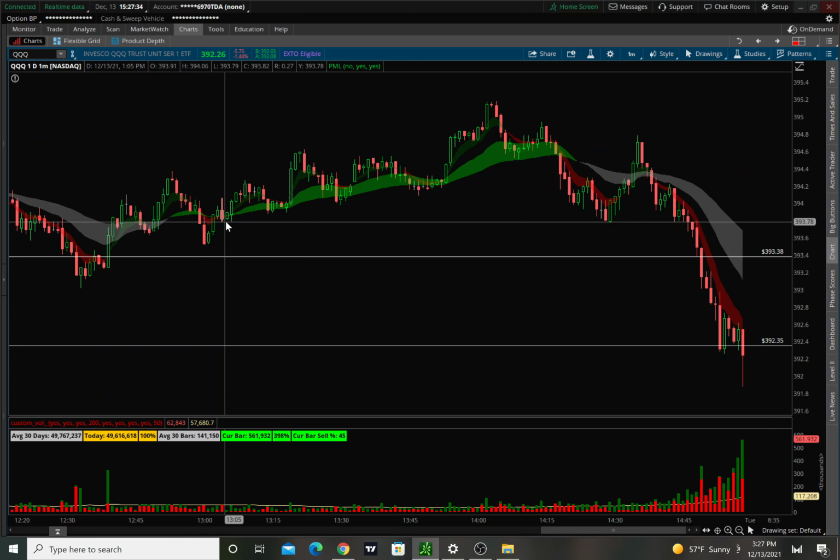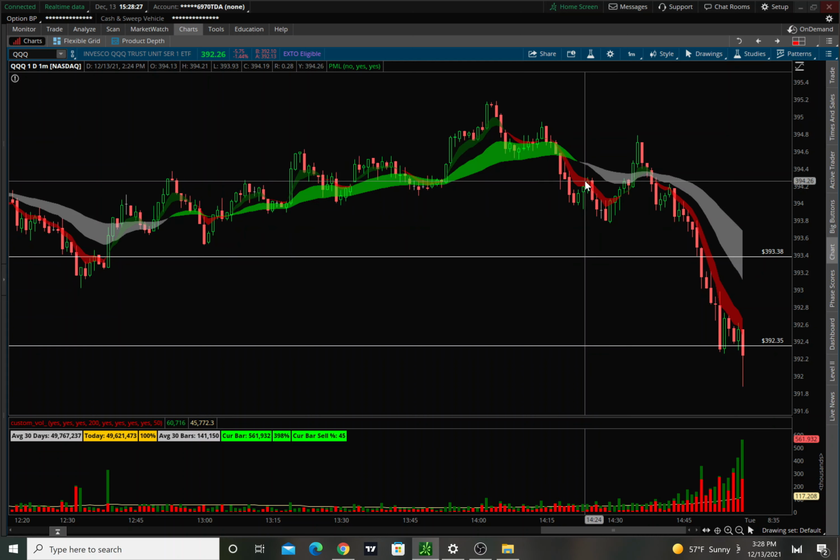So you can kind of already see the downside to the 1 minute is that you do get chopped out. If you are disciplined, though, your risk to reward is still going to be really, really nice. So like this one loss we had, it was pretty small. 393.94, so 20 cents, that's pretty minimal, right? Compared to a 2-point move to the upside. So even if you're 50-50 with this, you're still going to make money. Again, none of this, we haven't crossed over. So in here is really the first time that we cross over.